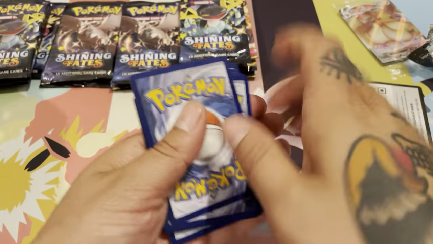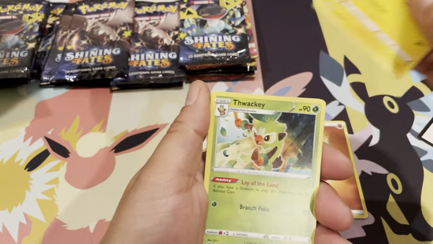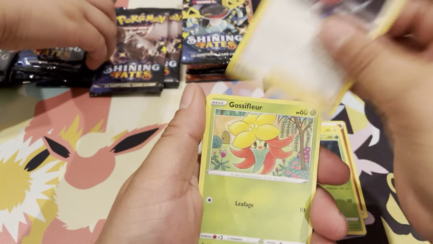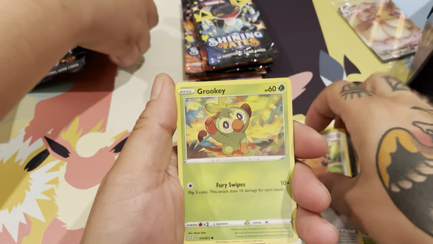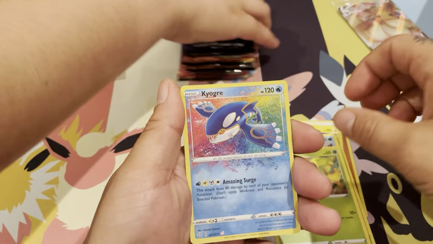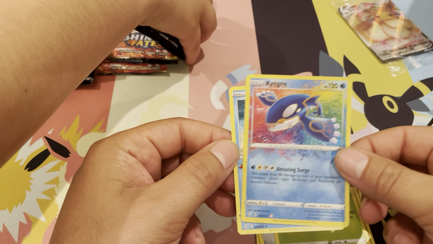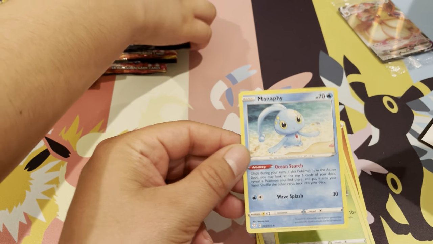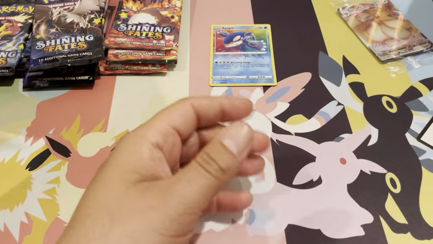1, 2, 3, 4. I think the card trick is still the same on these. Energy. Luxio. Ball boy. Oh, an amazing rare Kyogre. Ooh, yeah, that's cool. And Manaphy. So we got that. Cute. That's very adorable. That's a hit. We'll set to the side.